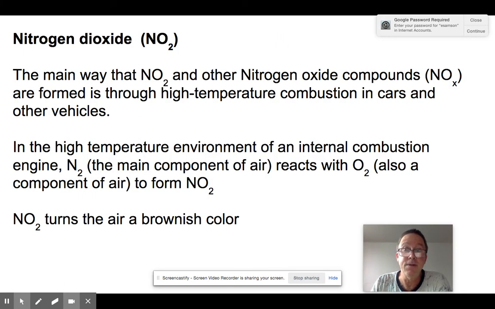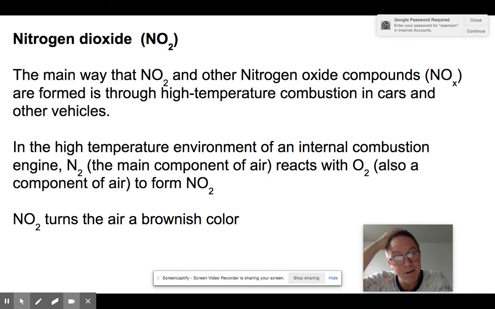Nitrogen dioxide or other nitrogen oxides are very similar to sulfur dioxide, except in this case, it's not low quality coal that's the problem. It's just internal combustion. So it happens in cars, it happens in power plants. Basically, nitrogen, as I said earlier, reacts at high temperatures with oxygen, forming nitrogen oxide compounds. So it's sort of an unintended consequence of burning fossil fuels. Again, if we move to electric cars in the city and made the electricity by burning coal outside of town, it would help from a human health perspective.